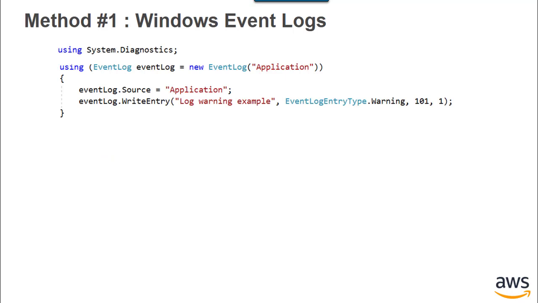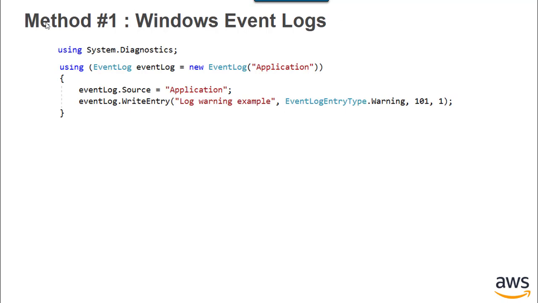The simple method is to write into Windows event logs. These Windows event logs have been there for a long time on Windows platforms. So you may use a code base like this where you use event log entries and then write some warnings and error messages to Windows event logs.